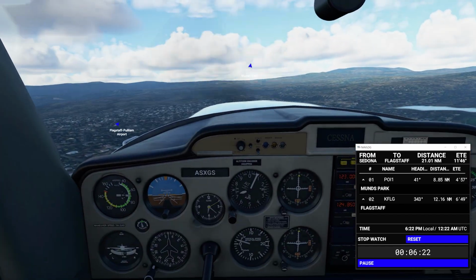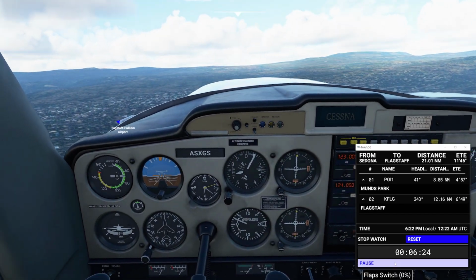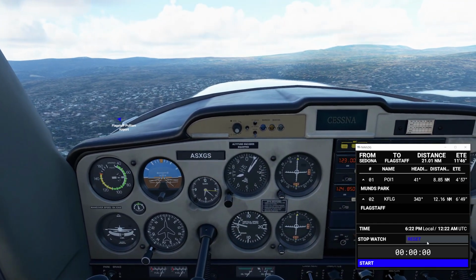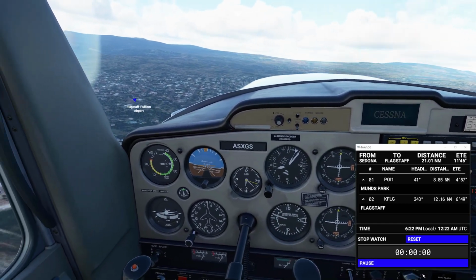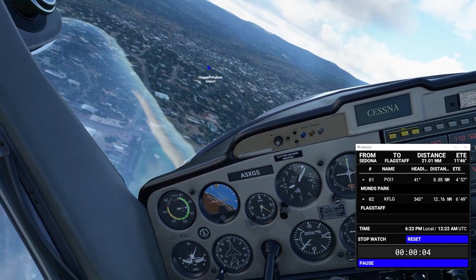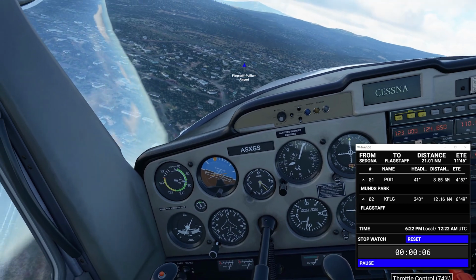you know. You made it to Munns Park. According to the nav log, we've got one more stop. Flagstaff Pulliam Airport. An easier way to navigate is to follow identifiable landmarks like highways. Whoa. And just so happens we have one below us.